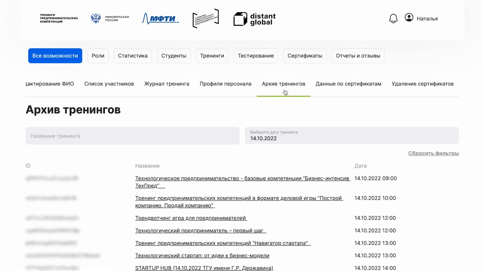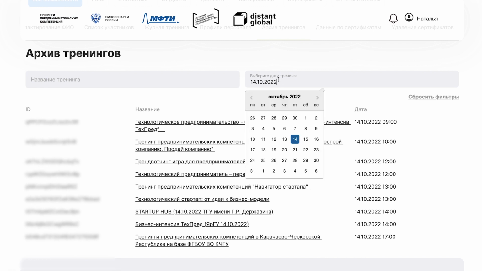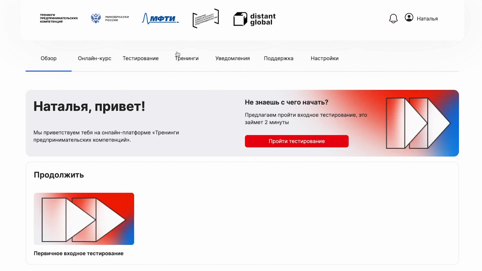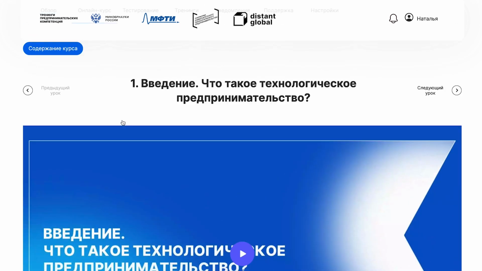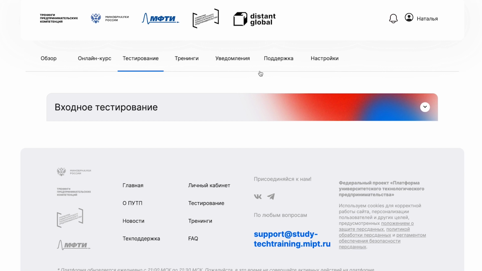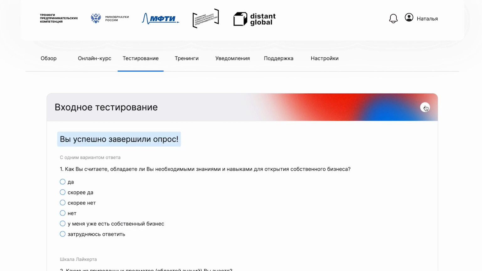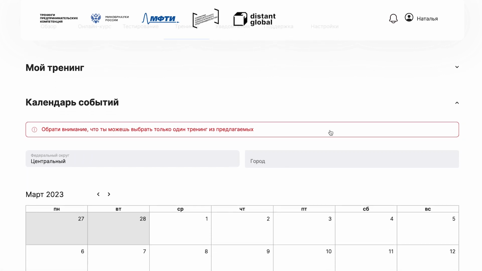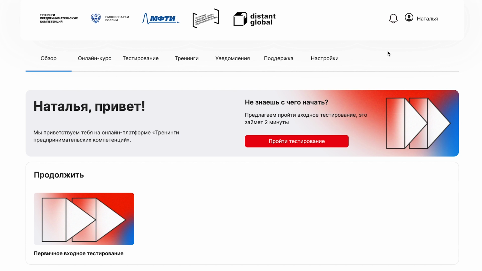Distant Global has an archive of trainings, charts, and blogs for webinars and conferences within the platform with recording capabilities, as well as a blog for document collection and verification, project work, tracking, and mentoring. The student interface contains blocks of information on online learning modules, offline activities, tests, homework assignments, knowledge assessment blog, and an events calendar. Distant Global allows collecting clean data.